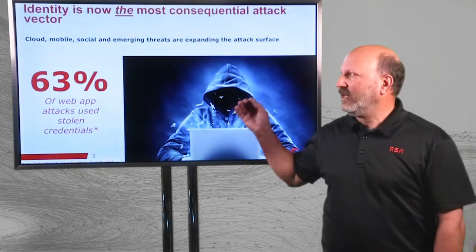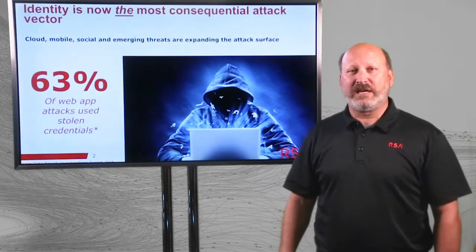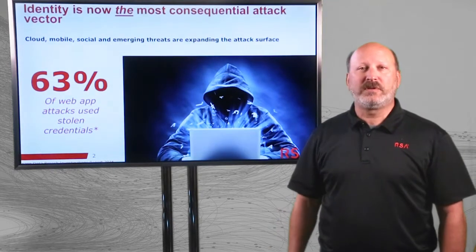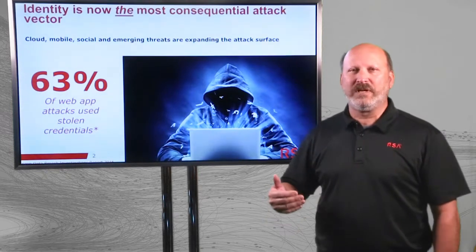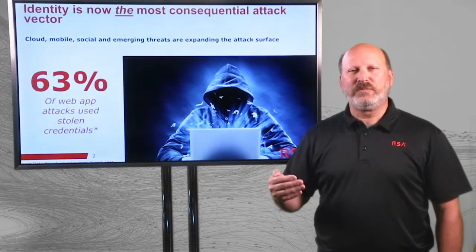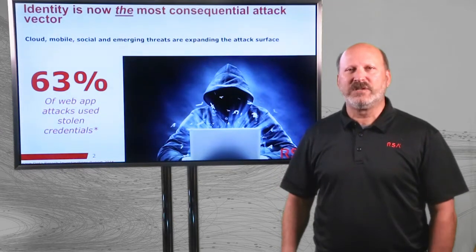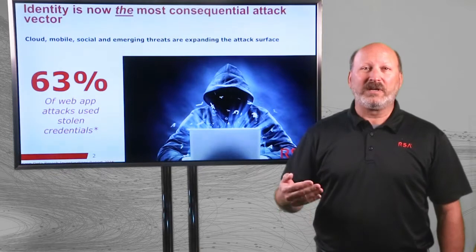Before we get into the technical stuff, let's talk about some of the really important stuff, where we know that 63% of all compromises that happened last year, according to the Verizon data breach report, happened due to compromised identities. What that means is instead of elaborate intrusion methodologies, they just compromised identities to get in the front door. We need to get better at it, and we're going to talk about how we can do that.